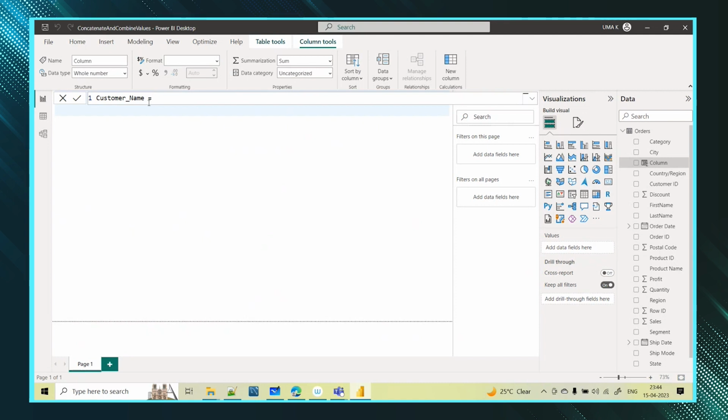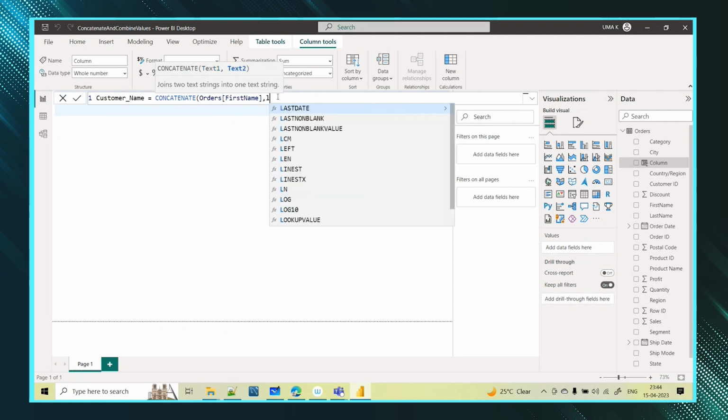Here I'll write the concatenate function. It asks to pass only two text strings, and it will combine both and show them in a single column. So I'll pass first name as well as last name.